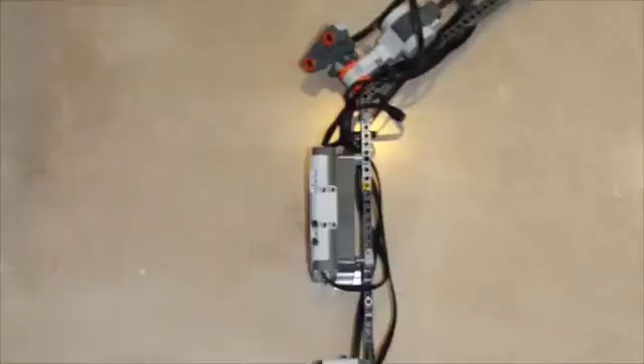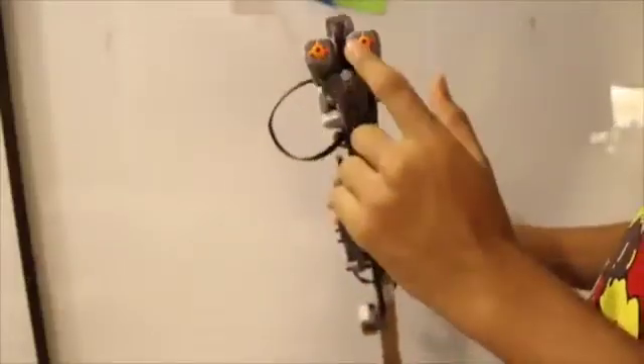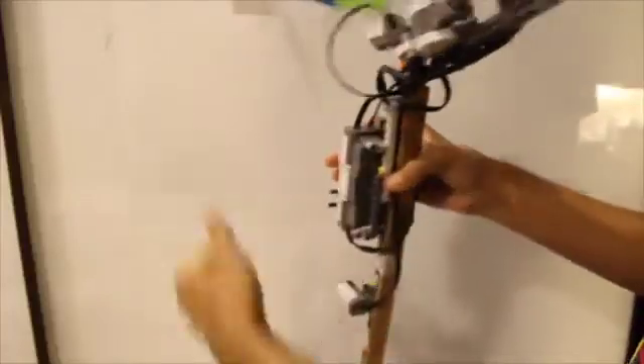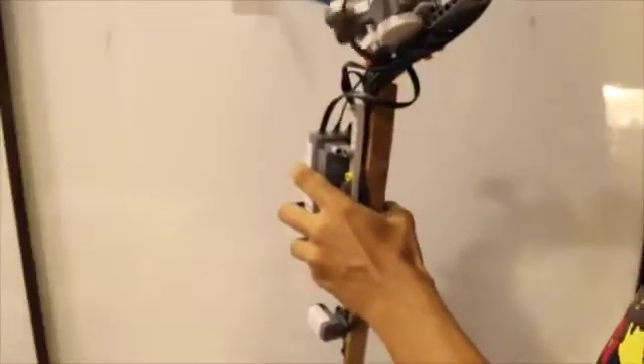Although the entire project looks complete, the backbone still needs to be added — a wooden stick that attaches to the bottom half of the robotic stick. This is the second program I'm about to run; it will be activated as soon as I press the touch sensor. When the ultrasonic sensor mounted atop the motor senses an object at a very short distance, it will give out a sound through the NXT. The gyroscopic sensor will get activated as soon as it senses a change in angular velocity.